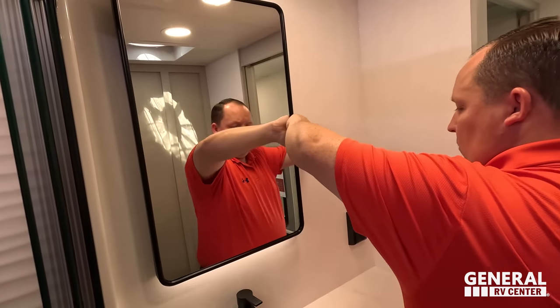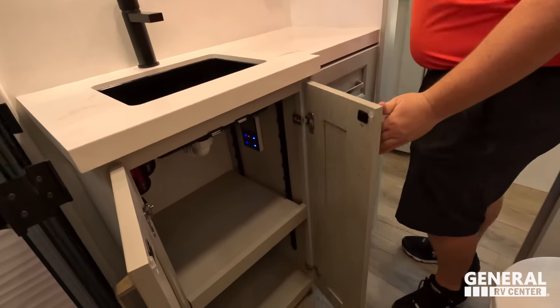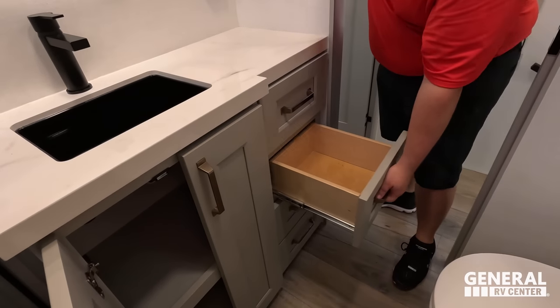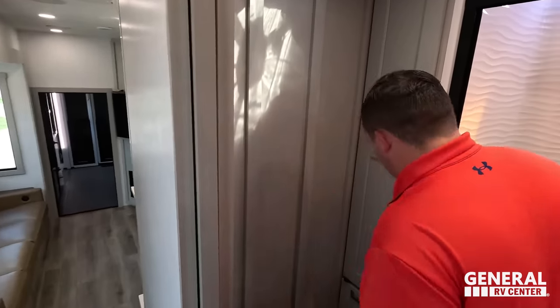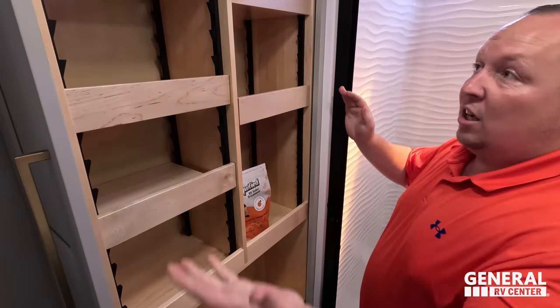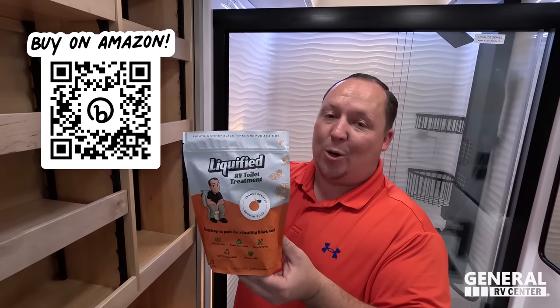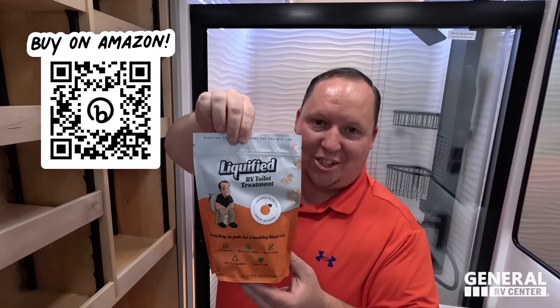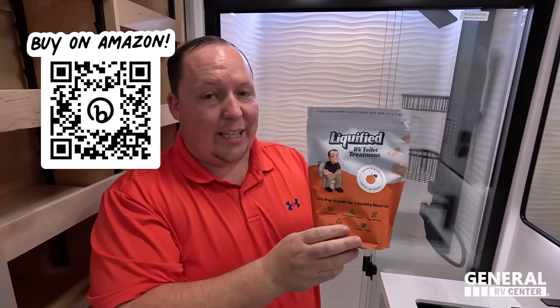In the bathroom we have a little mirror medicine cabinet, very nice solid surface countertops, a nice sink, and storage underneath. Coming out, there's a huge amount of storage — adjustable shelving in the bathroom is huge. This is Liquify — our brand of black tank chemical. The pods are coming out extremely soon in tablet pod form. You can get Liquify at primepoopinposition.com or on Amazon. There's also a Max Air fan, porcelain toilet, and this is indeed a prime pooping position.